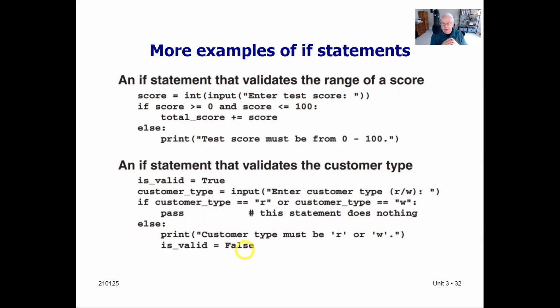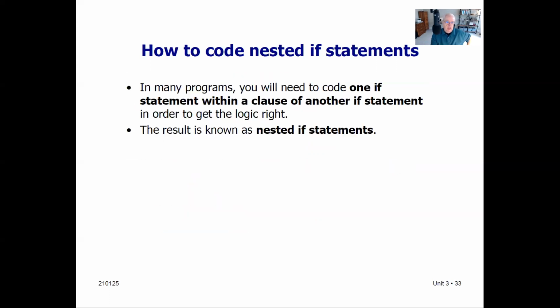But what's the problem here? It didn't take into consideration uppercase. So what if somebody's trying to do a really good job on this input, one of your users puts in a capital R or a capital W? That is going to throw the error message, and it's just going to annoy the user. So we should have used a method to change the upper or lower method, in this case, lower method, to change that object to lowercase. Object oriented. Notice how I slipped that in there.